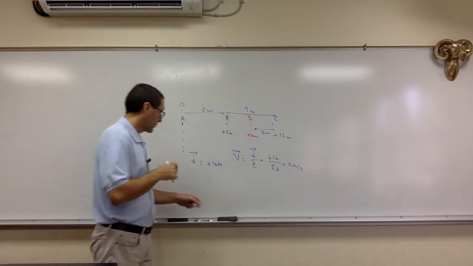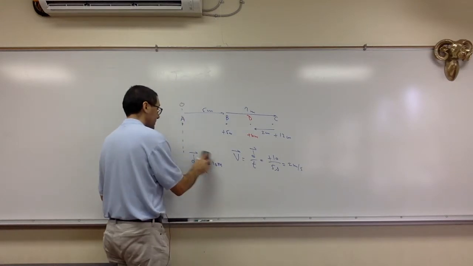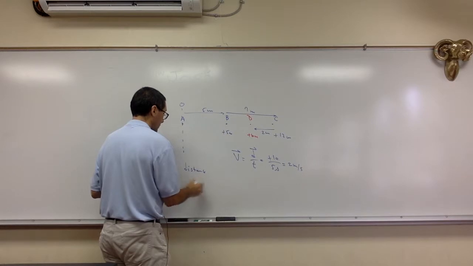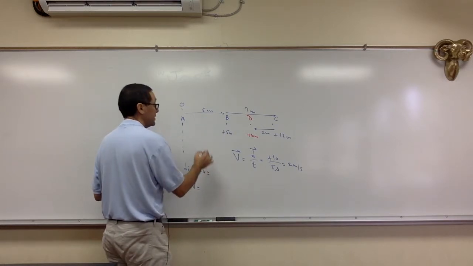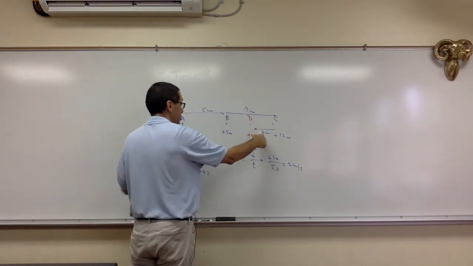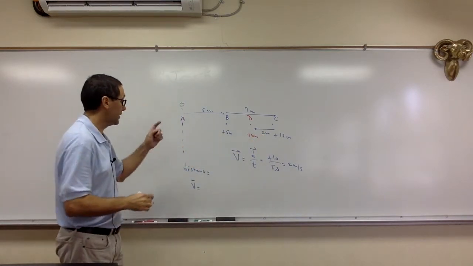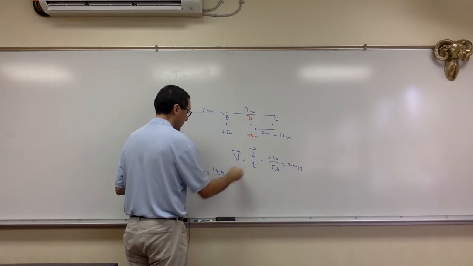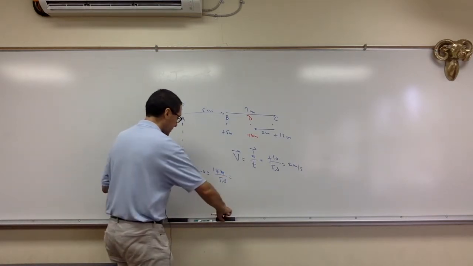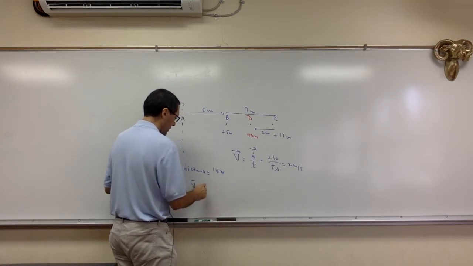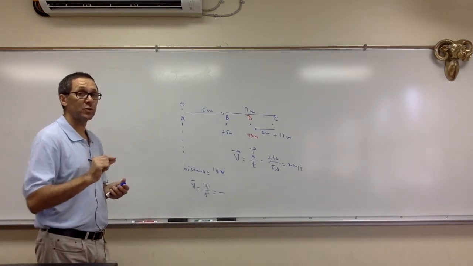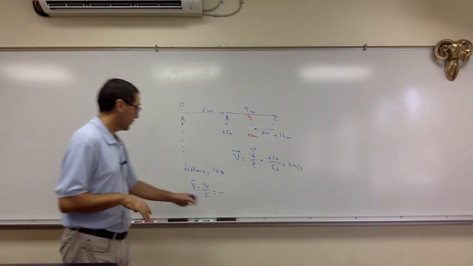Now, when it comes to distance, the distance here is different, and average speed is different. Distance, I did 5, 7, and 2. I do not look at that as a negative 2. I did 14 meters, and it took me 5 seconds to do that. I'm sorry, the distance is 14 meters. So the speed is basically 14 divided by 5, and I do the math. So that's the difference between the two.